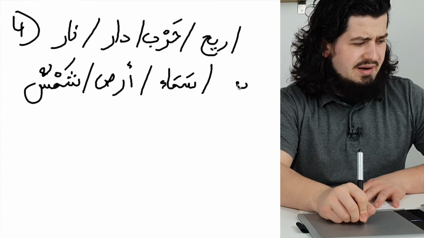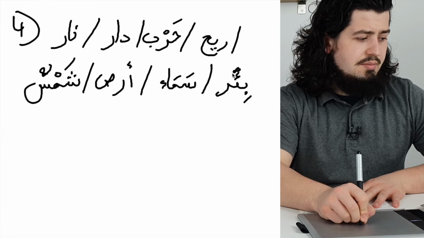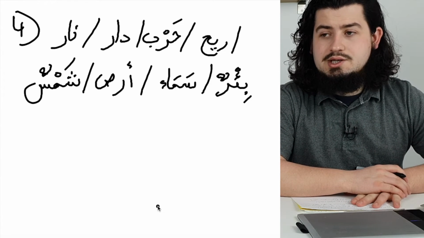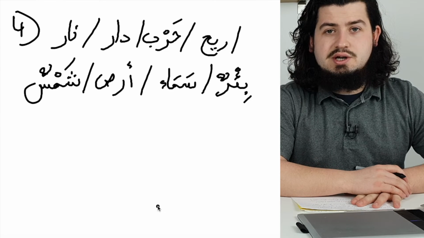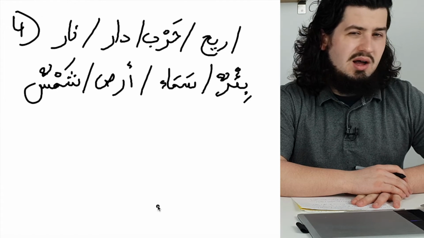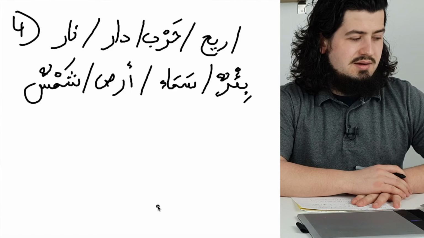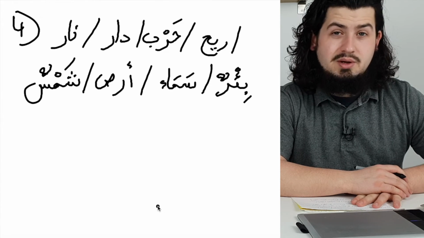Even bi'r, a well, is feminine too. Those are just some words. Usually when we teach it, we teach students that a lot of them are words to do with nature, but not all of them are. Like dar, meaning a building or a house. That's not to do with nature, is it? Nor is harb, a war.